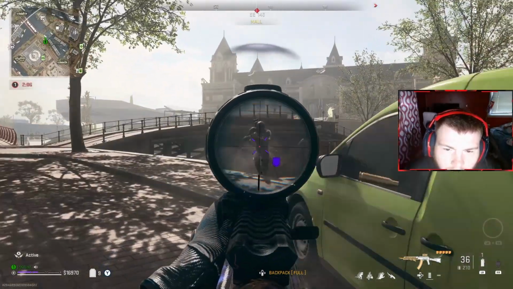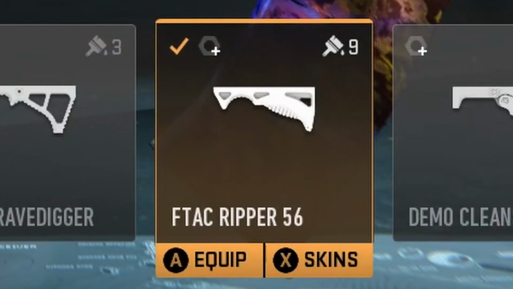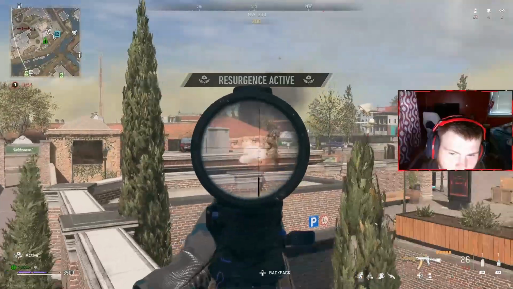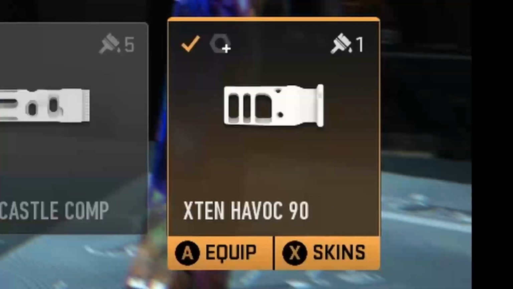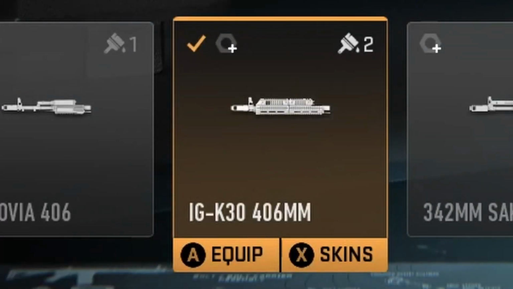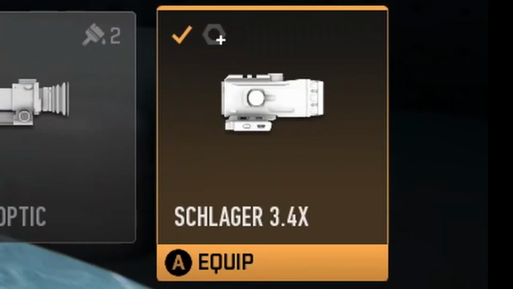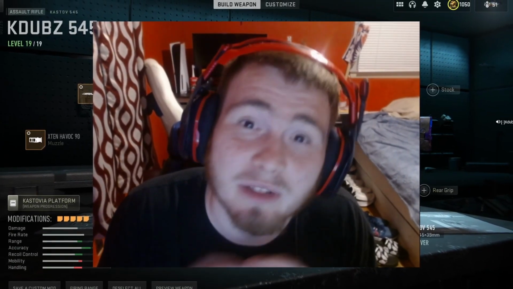Five-round mag. Fifth-tack ripper for the underbarrel. X10 Havoc 90 for the muzzle. IGK30 for the barrel. Slogger 3.4 for the optic. And now I got you guys an insane 20-kill gameplay using this gun.